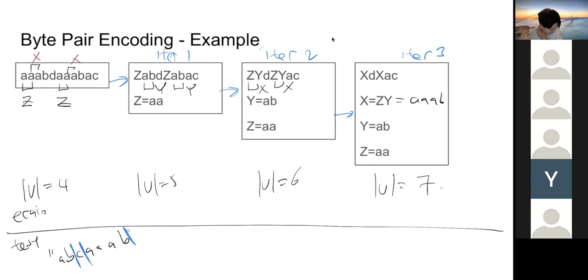Okay, because there are some English speakers, I'll try to put it in English. Your question is whether we should repeat this until there is no substitution. It really depends on the implementation. There are several ways to implement this. One is just a substitution rule, but at the end X is equal to AAAB, so what you're trying to do is replace this directly with X. That's one way of implementation. But as you said, it could also be possible to do an iterative substitution, where at first you put this into AA, which will be Z, and then you translate this to Y, and then you find out that this can be replaced with X. So the point is that there are several ways to do that, and there isn't a single way of doing it.